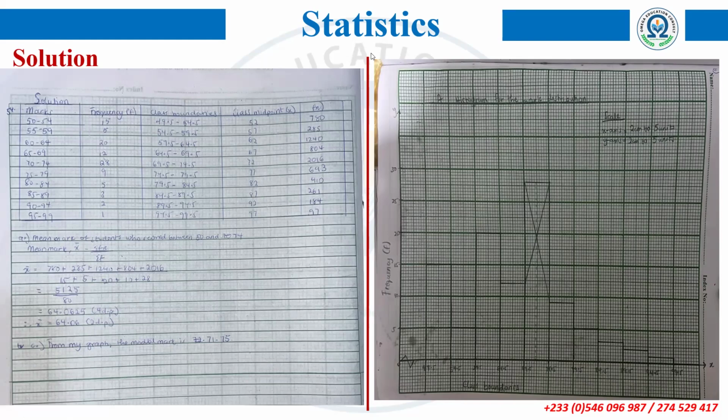Every graph is supposed to have a title and a scale. And your title, I said yesterday, must be in capital letters. In English, do you state your title in small letters? Maybe they've changed the syllabus and I'm not aware. No, it is capital letters and you also underline. Take note. Your title must be capital. And in this case, it's a histogram for the mark distribution.